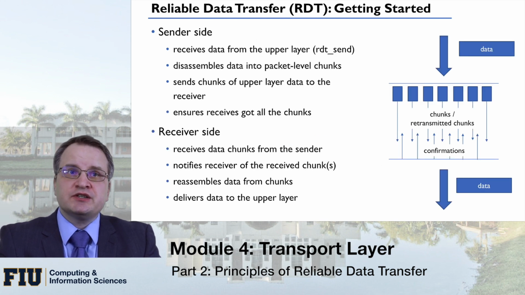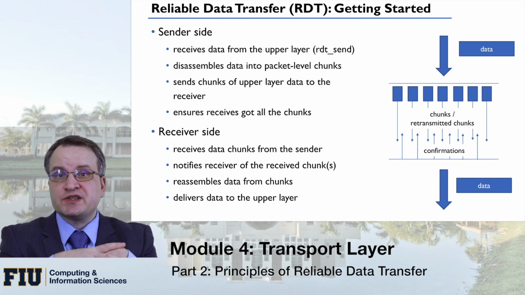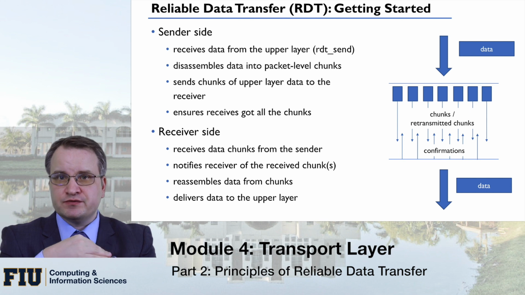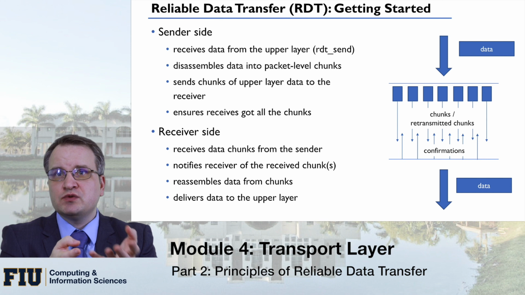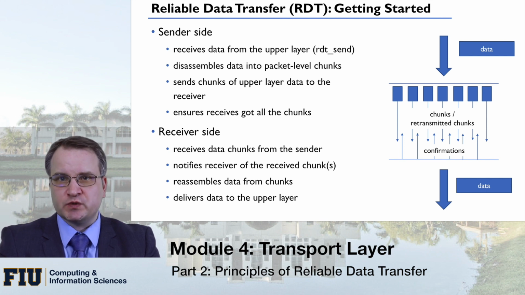Just to get started, remember we have a sender side and a receiver side. For the purpose of this conversation, we're going to think about just unidirectional communication, from the sender sending data to the receiver. What happens in TCP? They effectively have two of these elements, so there are two senders and two receivers. One happened to be the side that connected, and the other the side that accepted the connection. But after they accepted the connection, there is no difference between the two sides.